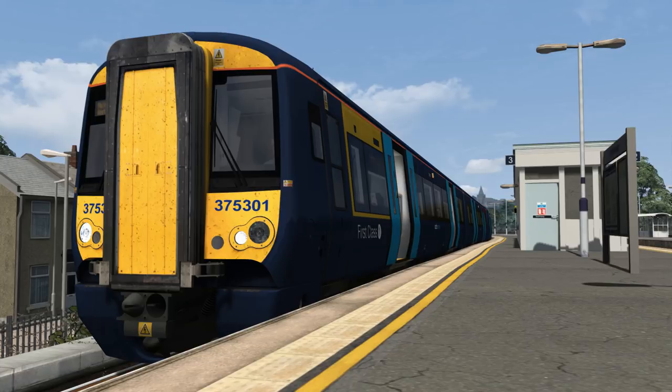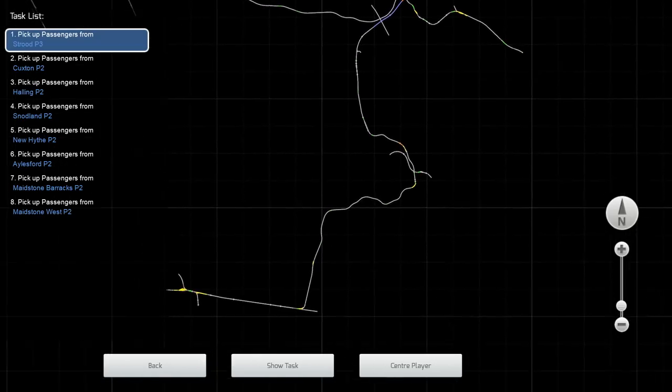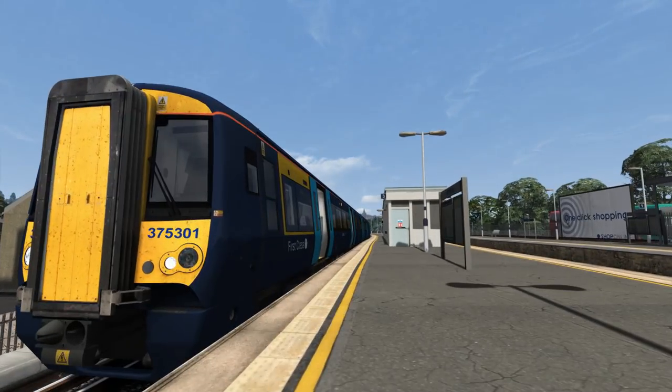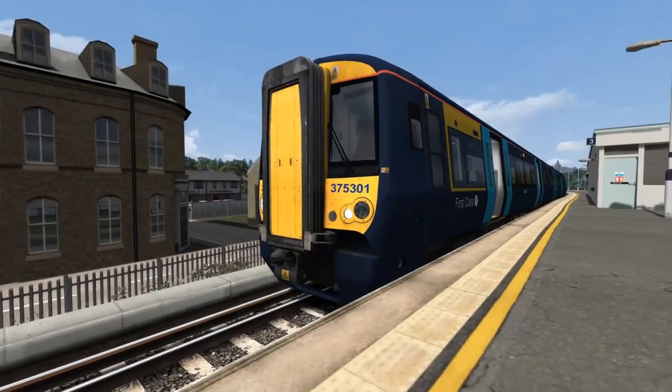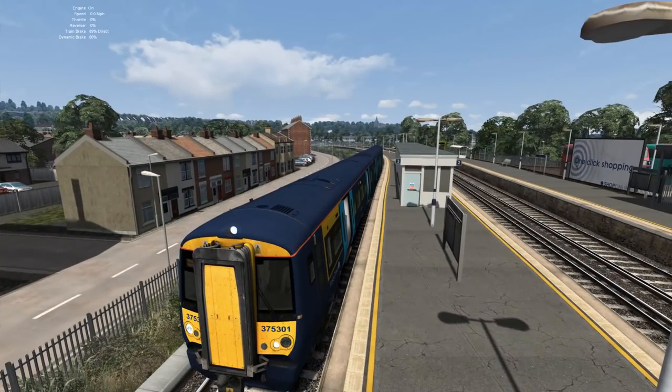Oh, I'm so happy. Look at that. It's the Medway Valley Line. I've wanted this forever, and it's finally here. It's amazing. You're going to see Southeastern's terrible timetabling in a second as we get ready to depart. I'm going to bring up the F5 HUD.